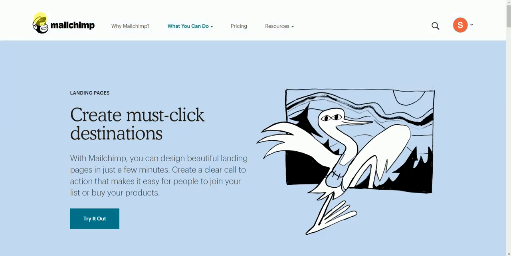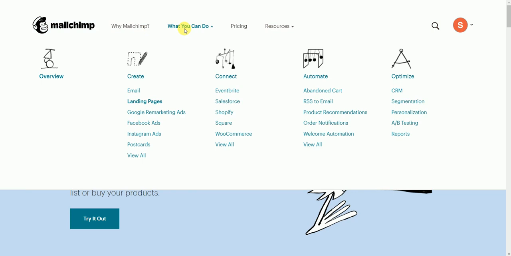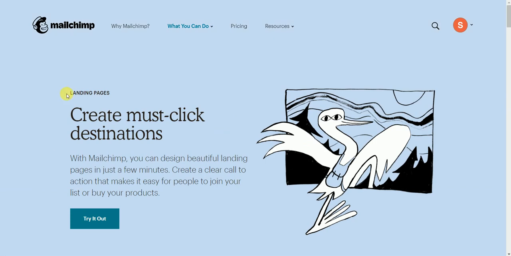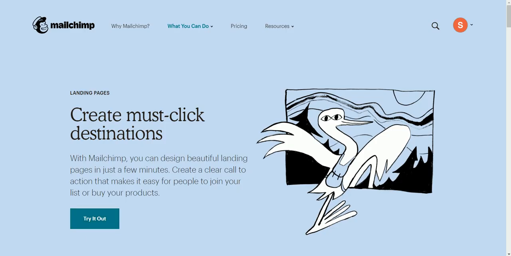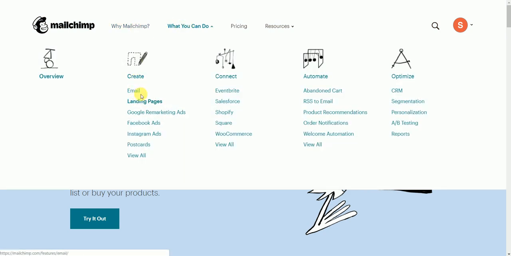First you have to go to MailChimp.com, then sign up using your Gmail or Facebook account. Then go to what can you do, then create and landing pages. After that there will be this type of page in front of you. Click on try it out. Before creating a landing page, you have to create a list, basically an email list, which you can create before or after creating the landing page.